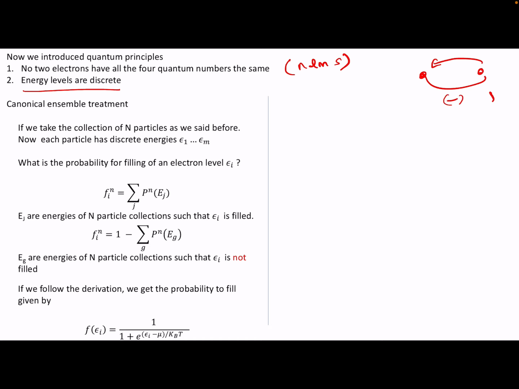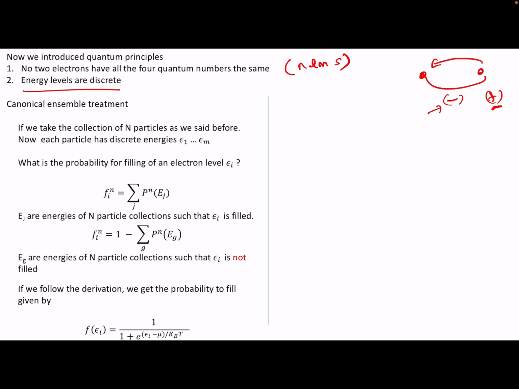If the wave function takes a positive sign, we call them bosons. And because it takes a negative sign, no two particles can have the same energy and all four quantum numbers the same, because the summation will cancel out and give you a 0. We have a positive sign here, which means that you can have an infinite number of particles in the same energy. They are called bosons. We will deal with bosons a little later.